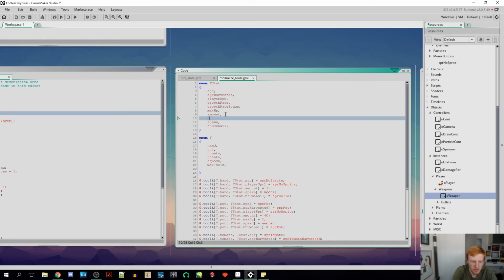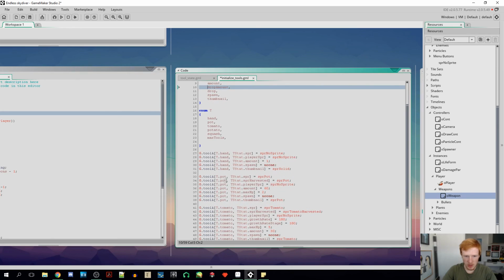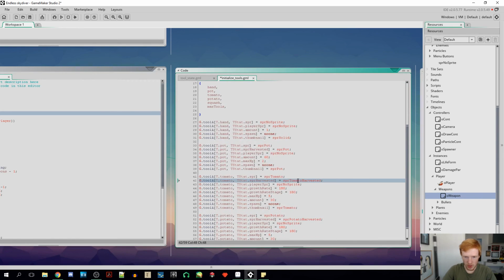Let's just make a new one called drop amount in here. This is really not good naming. Then we're gonna have drop amount, and what else do we need? We also need drop. Cool. Now we need to put all of these guys in here. So let's go here, and then we go.